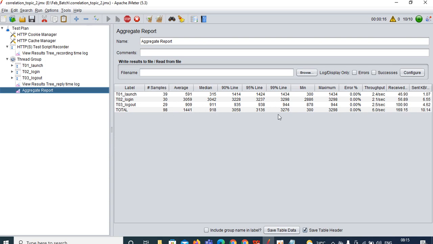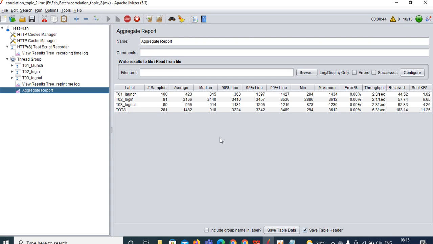See, you need to monitor the statistics and all. Once the test is in progress, you need to see whether any errors are coming or not, and how the response times look. These things we need to monitor during the run. We have given 60 seconds, so the test will run for 60 seconds and then it will stop automatically.